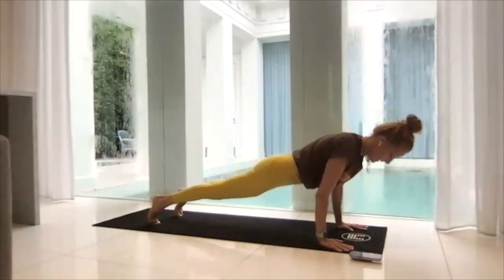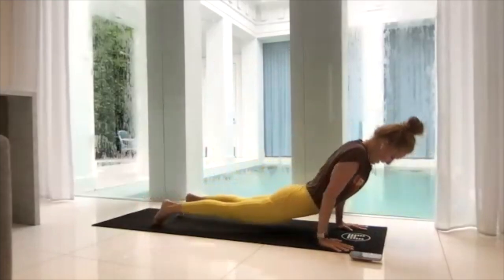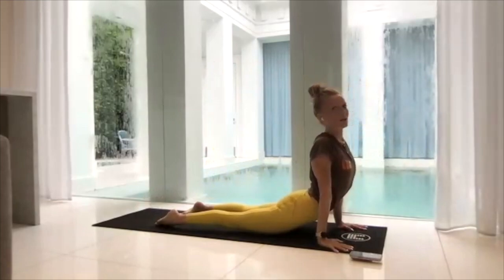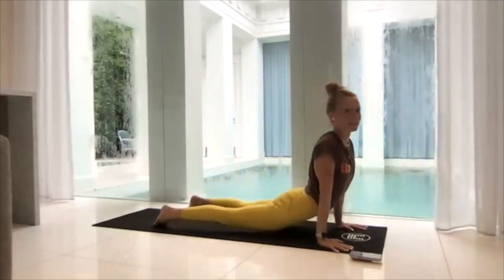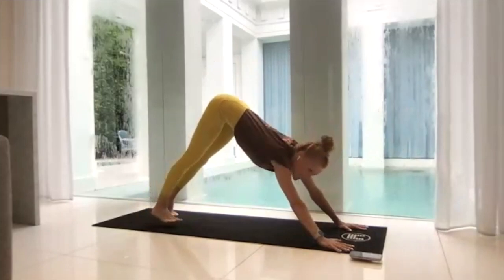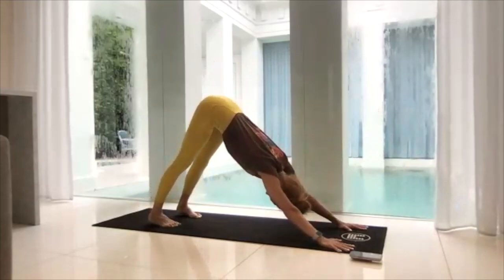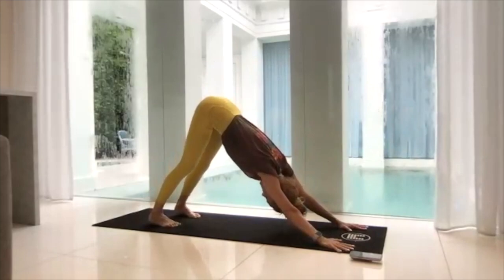Inhale. Exhale, chaturanga. Inhale. So we've really been working the hands, the inner elbows, the upper arm bones into the shoulder blades. Downward facing dog. One. Inhale.